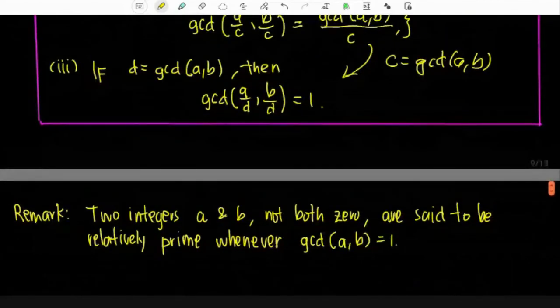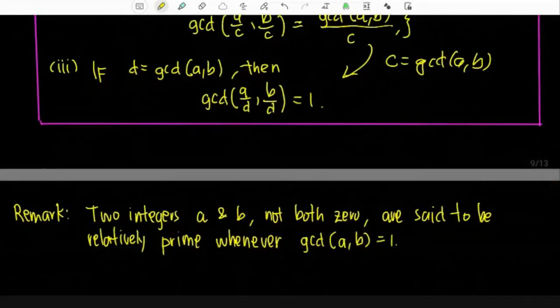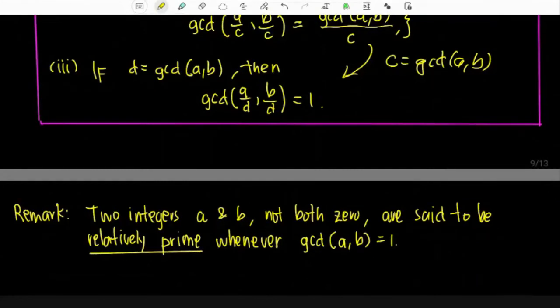Special case, when the GCD of two numbers is 1, ang tawag natin doon, relatively prime. Relatively prime, ibig sabihin, wala nang common factor other than 1, si AB. So, pag ang GCD ng AB ay 1, ang tawag natin sa pair of numbers na yun, relatively prime. In a way, yes, it's also related to the definition of prime numbers. Pero next lesson na natin pag-usapan yung prime numbers. Okay, so let's prove number 1 and 2.